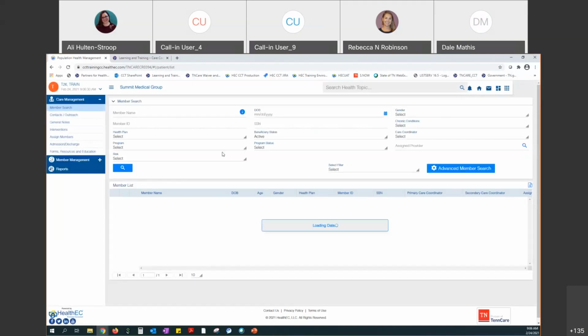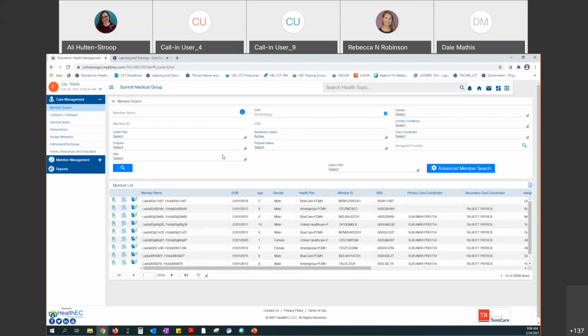And it's going to automatically pull your member panel. And so I do see your question, Danielle. That's a great question. So you do have the ability to see a member's date of birth here within the member search right here. And that's available on the export as well, which we will show in just a few minutes. I can show that.